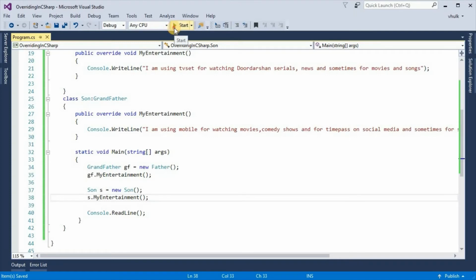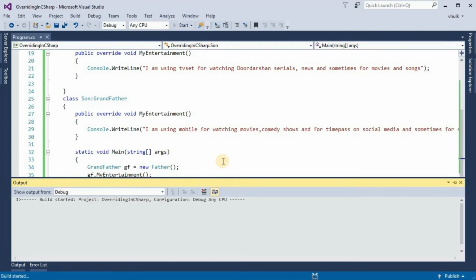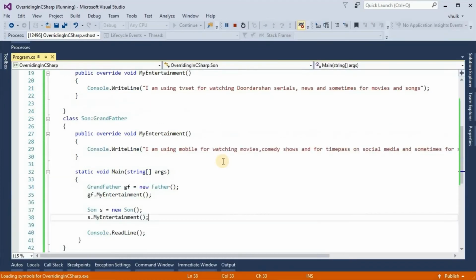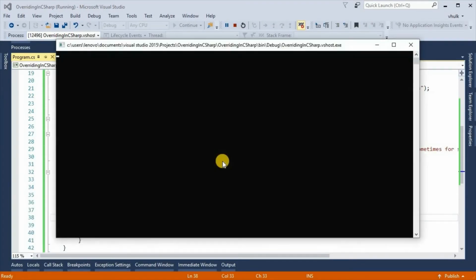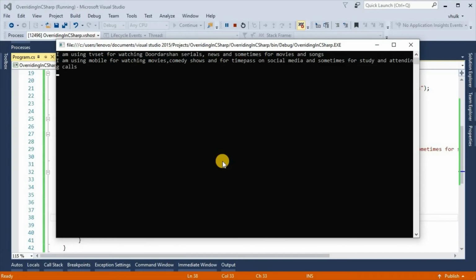If we run the program, now we get the output.